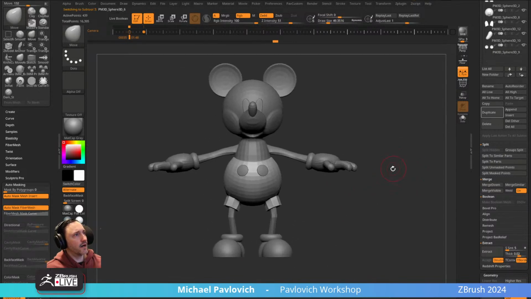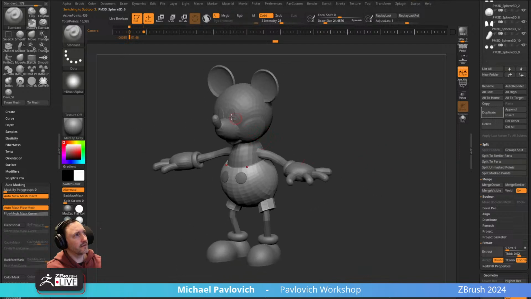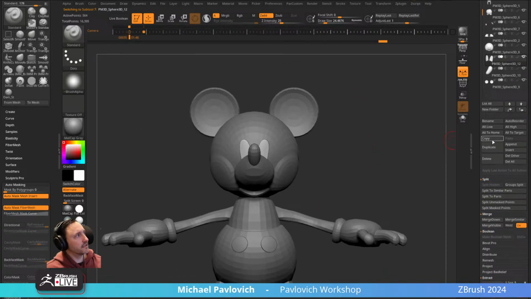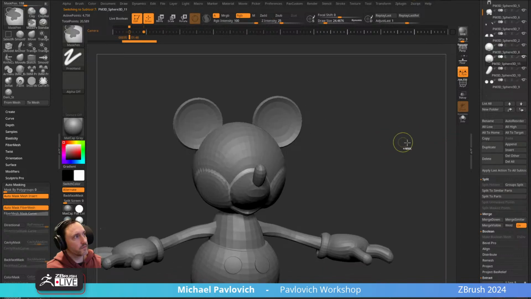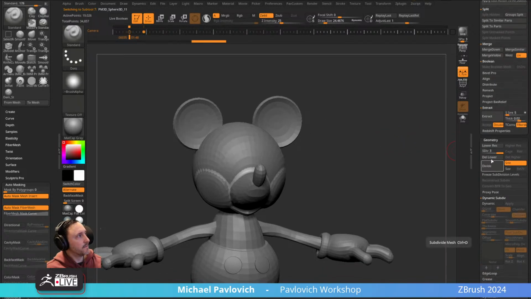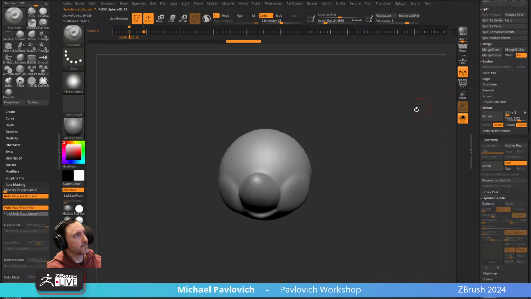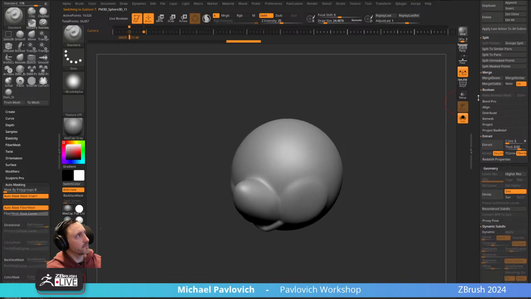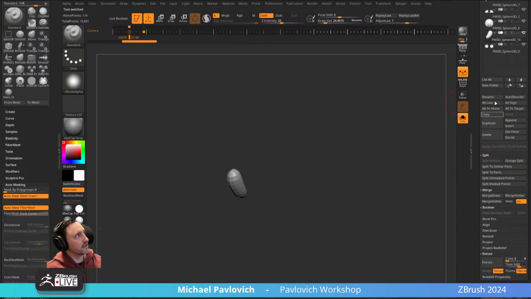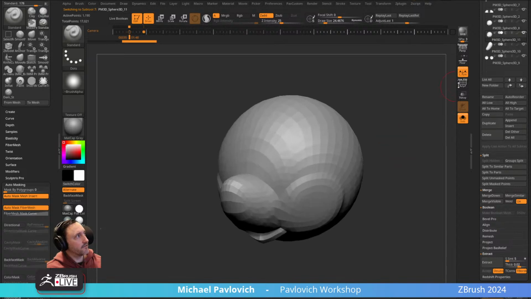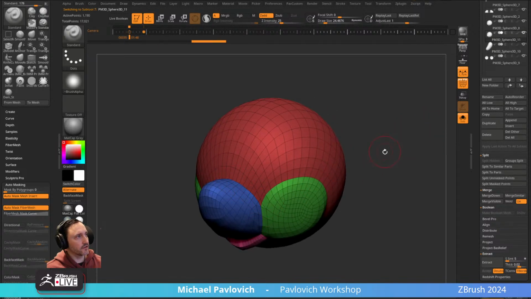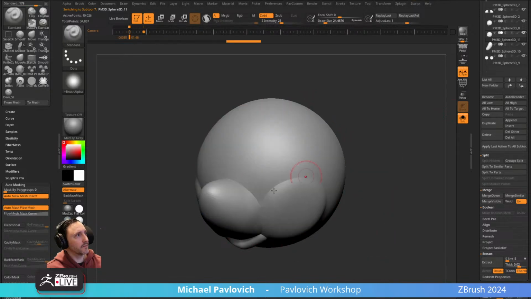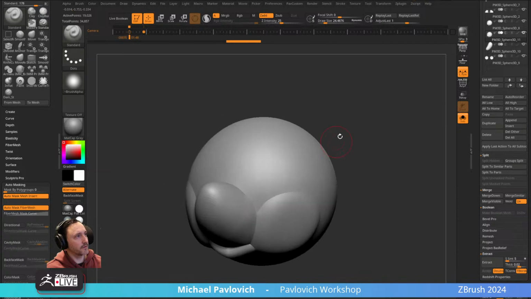Okay. So we got a character here. Really quickly, I'm gonna delete these pupils. I'm going to duplicate this off, subdivide it up a few times. Delete lower. Actually, this is something we should probably talk about. If I delete this, when I duplicated this off and start subdividing, you're going to see it kind of melts or averages the verts in here. You can also say crease PG. That'll maintain those borders a little bit nicer, kind of maintain that geometry.